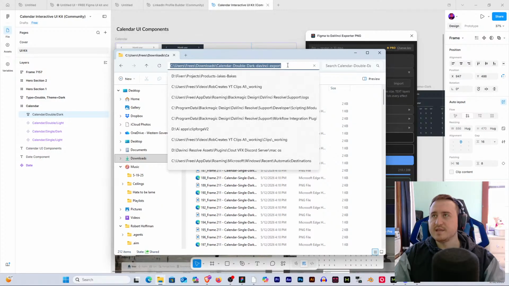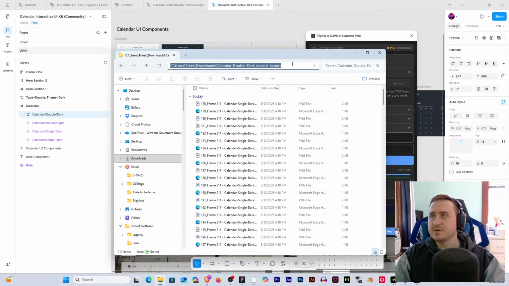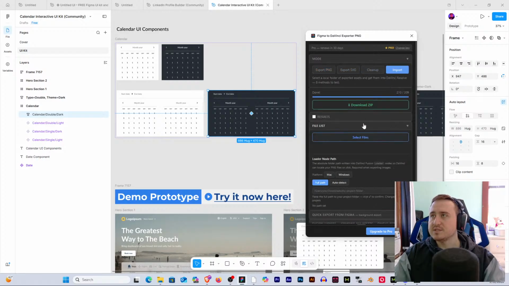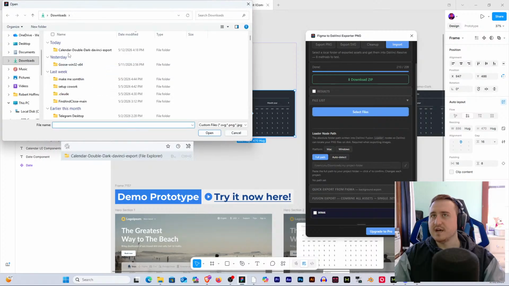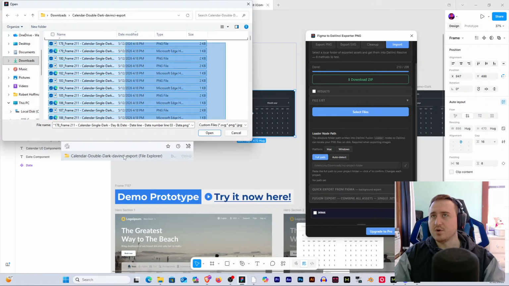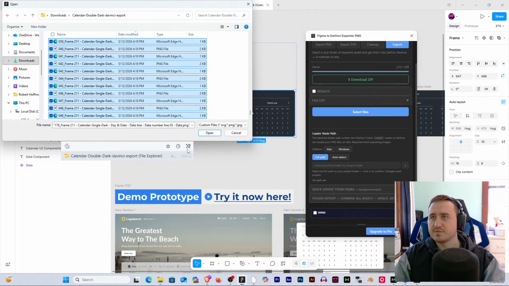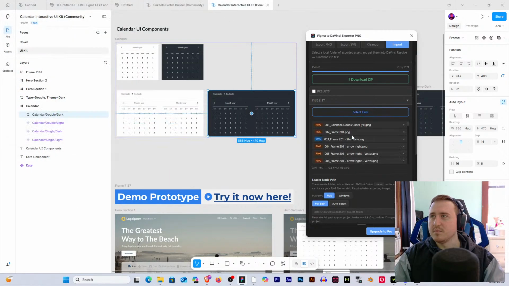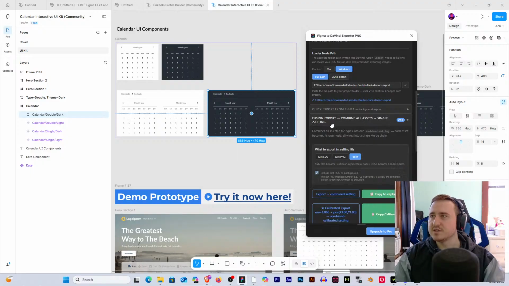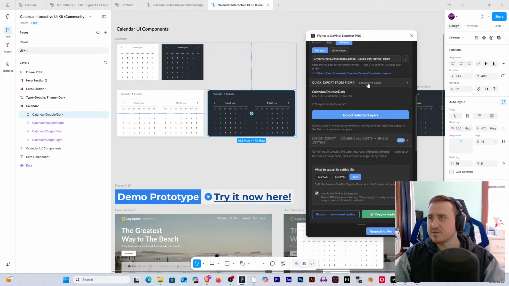Right, and then what you got to do is take the file location. So we'll just go ahead and copy this address and come into the import tab, select files. You can click and drag all your files right here. Boom. Select what operating system you're on. Paste in your file path. Click confirm. I don't even know that you need to click confirm actually, but just do it just to be safe.